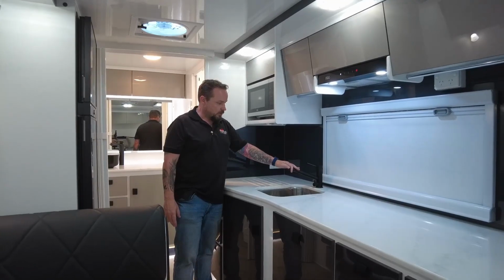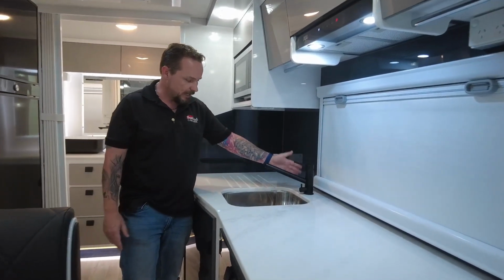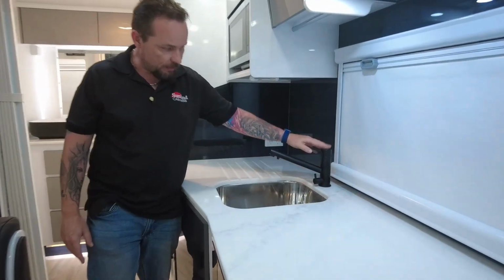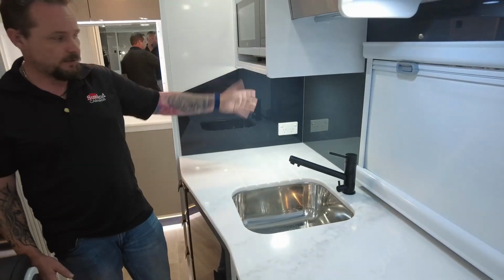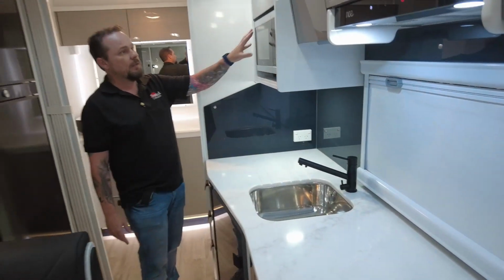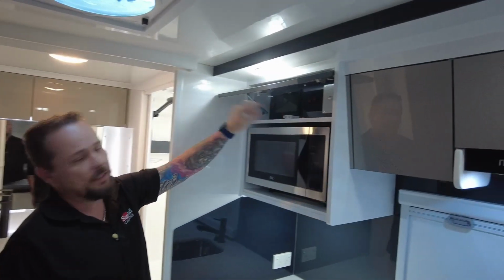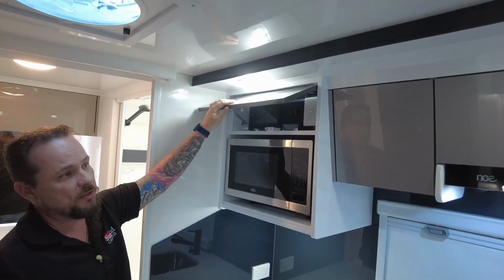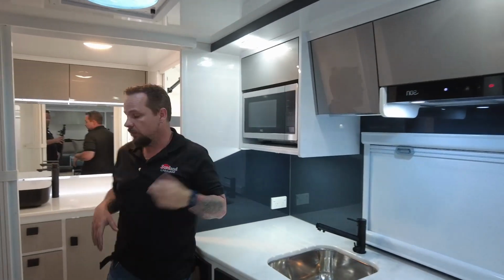We've got with the black tapware, very much the same as the chrome ones we use. In fact, they are, except for black. So we've got our drinking water, and we've got our mains water there as well. Got a little lighter underneath here. That is standard if you haven't noticed that before. A microwave, a stereo controls up at the top here, and some other lights and their speakers for outside as well. Now they've made a couple of changes here in the bathroom or in the ensuite, so let's have a look at this.